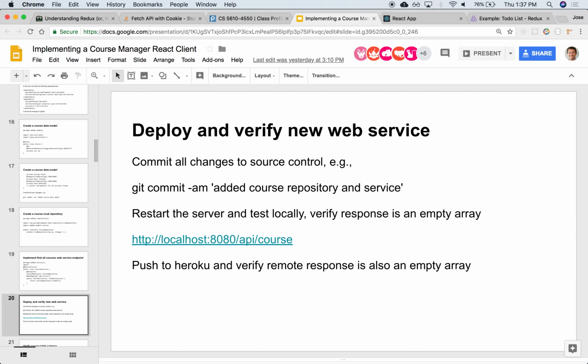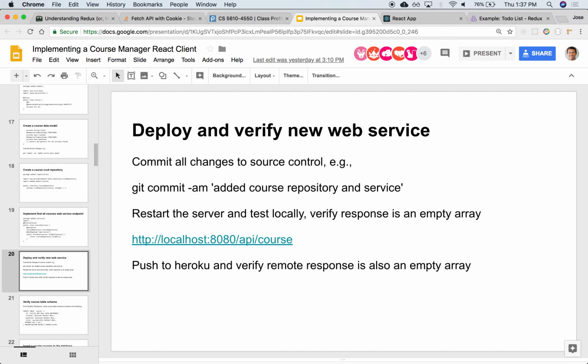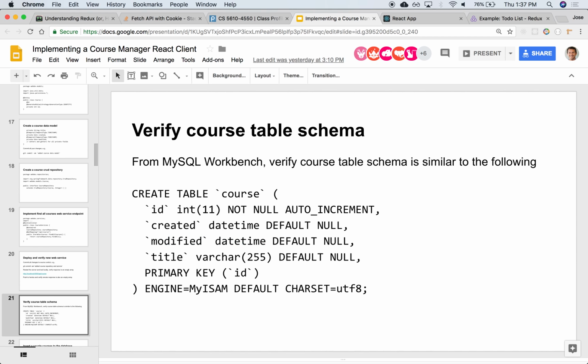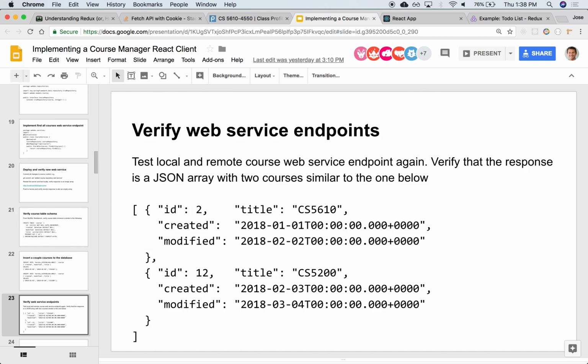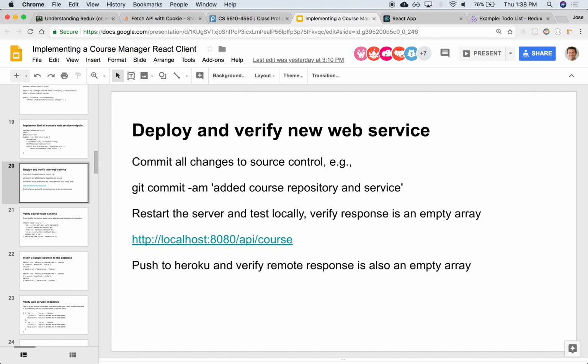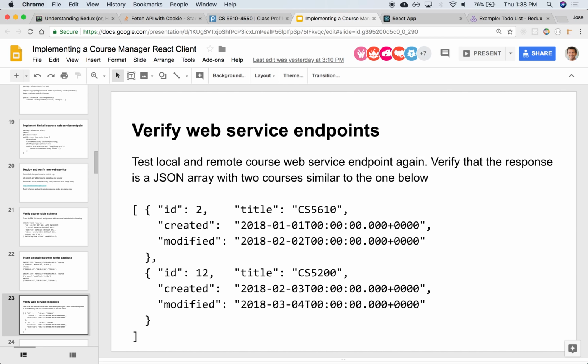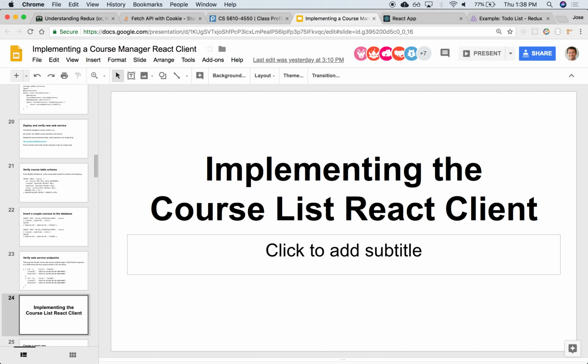Nothing shattering there. If we point our server to /api/course, it would return empty because there were no courses. But we can take a look at the table that was created for us by JPA, right? And we can insert a couple of records in there to represent just a couple of courses I'm teaching. 5200, 5600 are being inserted into our database. So next time we actually hit the URL, once we do hit that URL, now we do get some data back, right? Some JSON data back from the server. Everybody okay? Nothing spectacular there. All right, so let's take a look at what we can do on the client side, the React side, right? And we'll do that next.